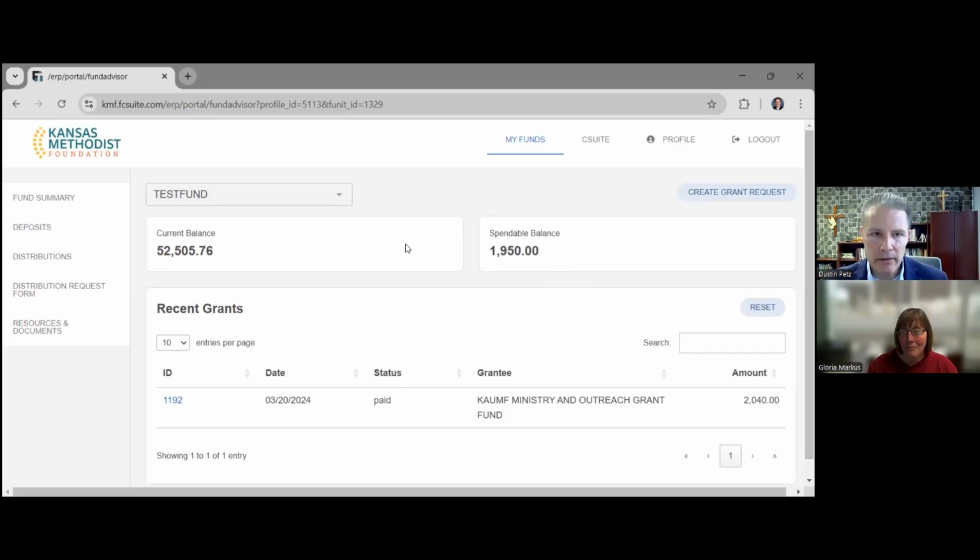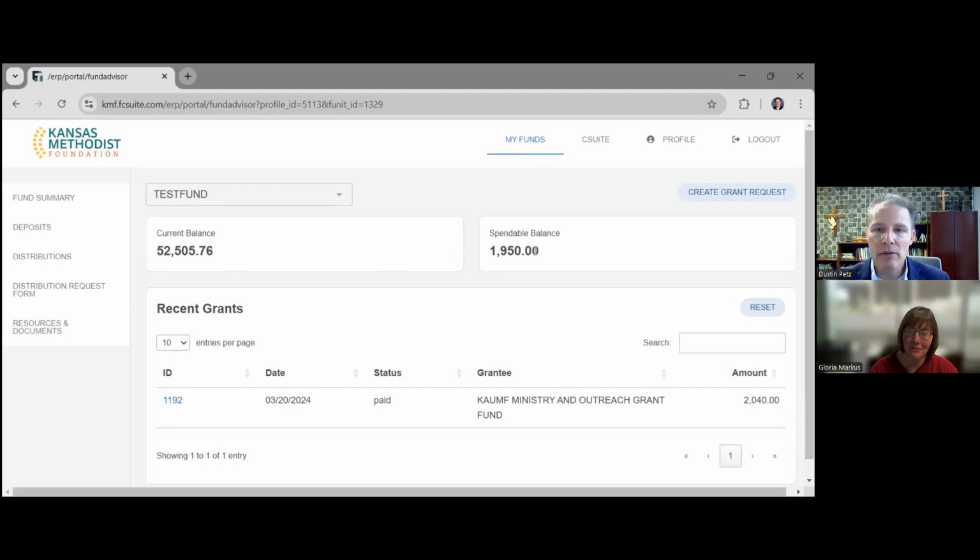If people are not seeing this, Gloria, if they see this, this should populate here, right? In what situation would this not populate some amount? If there is no spendable balance, I think it would just show a blank dollar amount. The current balance will always be shown as the current as in our system. And when you say current in our system, that would be like the most recent month end, or otherwise. It's not today's dollar amount as of 11 o'clock this morning, but it's the most recent one that's updated in our system. Yes. Okay, okay.